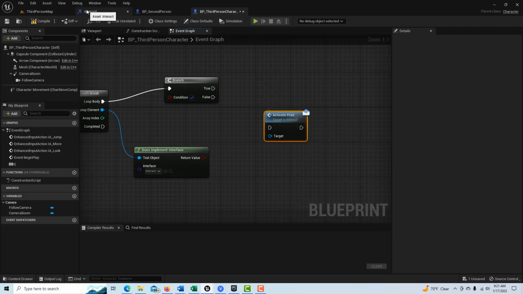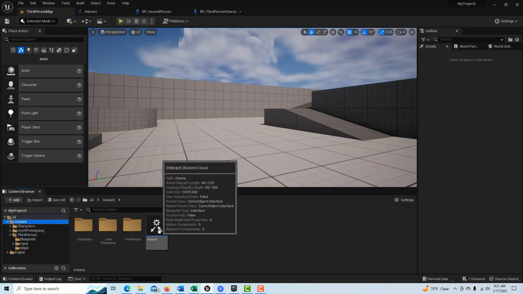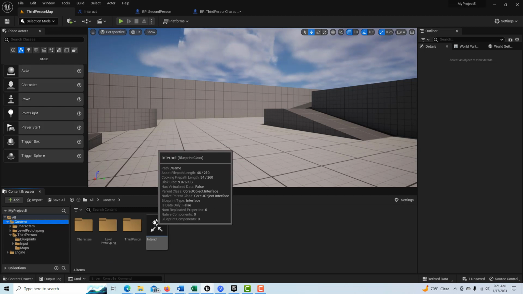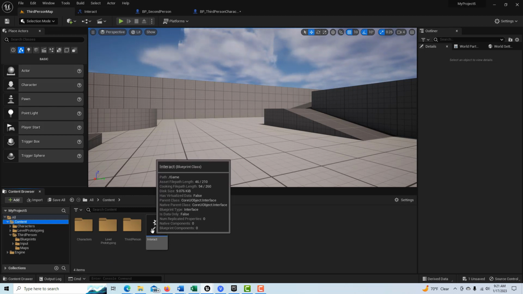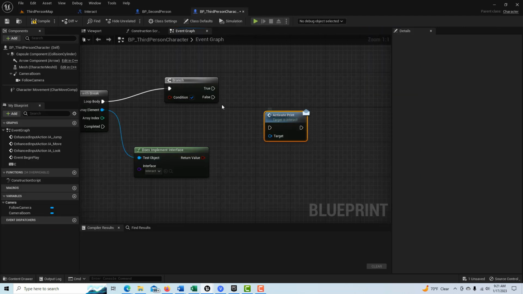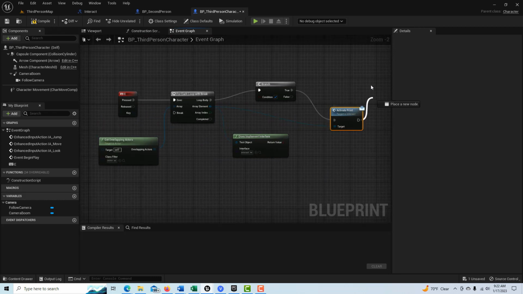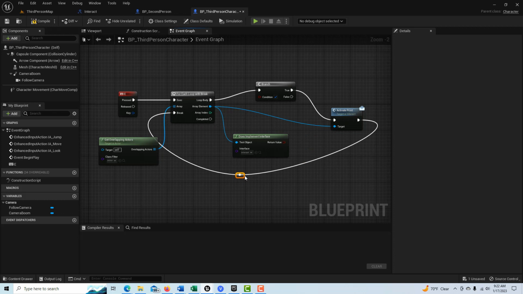So I don't know if I come back here, and I guess I got to come over here. So this is the interact interface right there. And this is the blueprint third person, and this is the blueprint second person. And so this is going to make it call. So we put this in as true, and then we got to plug in our target here. And as far as I know, oh, the last thing is to send in our break. And then that looks messy, so we can double click this line and make a reroute node so it's a little bit clearer what's happening.